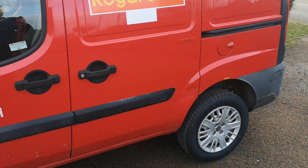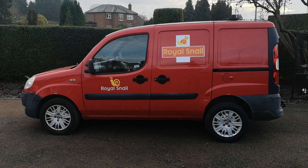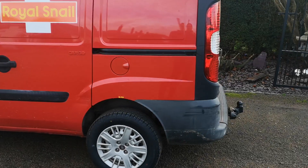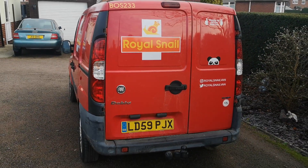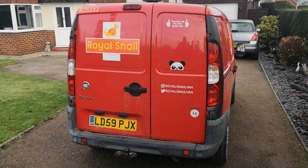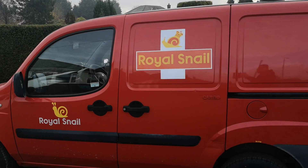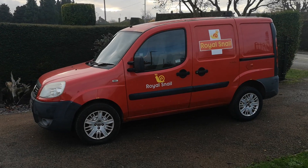The van isn't perfect — it has had a life. Those who treat these vans as a business commodity, the Royal Mail and the dog business, use it as a tool, not a show car. It's got a few battle scars, some I've done myself and some it came with when I bought it. You will not fail to notice there are some interesting decals on the side — it's called My Snail Van, a little bit of fun. We'll take a look at the van, chat about its history with the Royal Mail, its life as a dog van, and its life now with me.